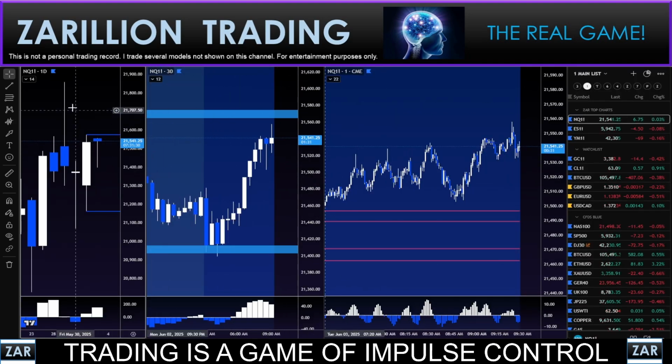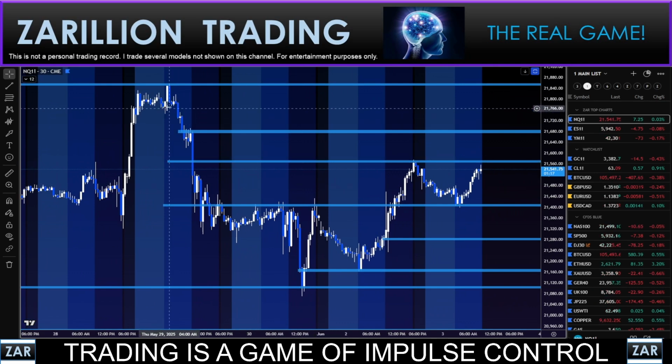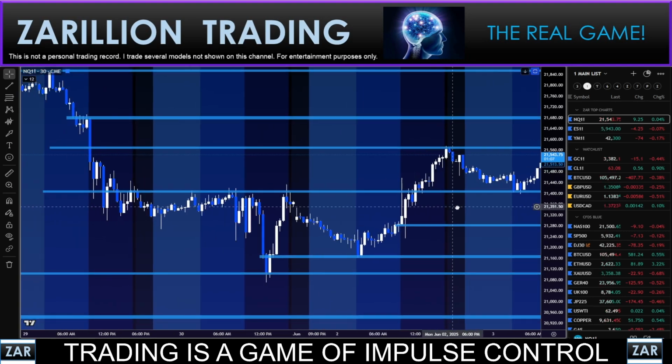This is my trading grid daily 31-minute chart. On the 30-minute time frame, guys, this is the picture. There's that sell down that created that big wick that I showed you earlier on Thursday. This, of course, is Friday. This is Monday yesterday, guys, where we pushed up into this key zone right on the open, if you remember.